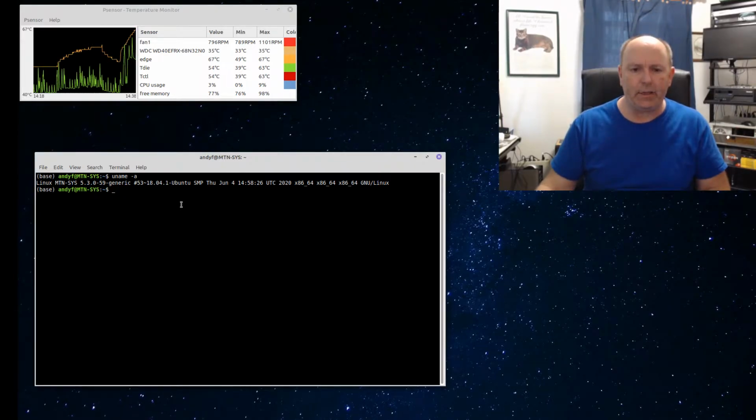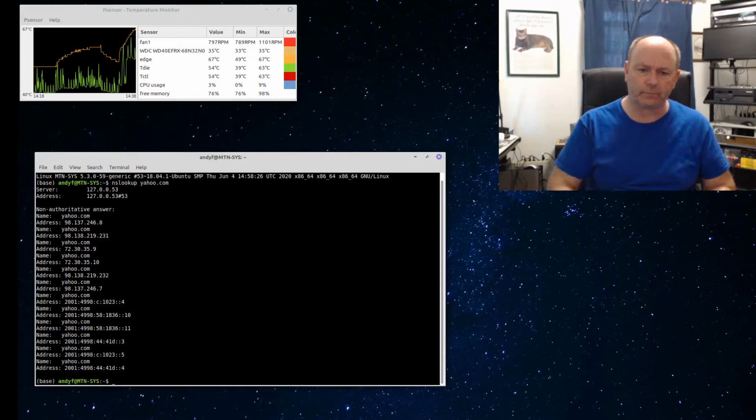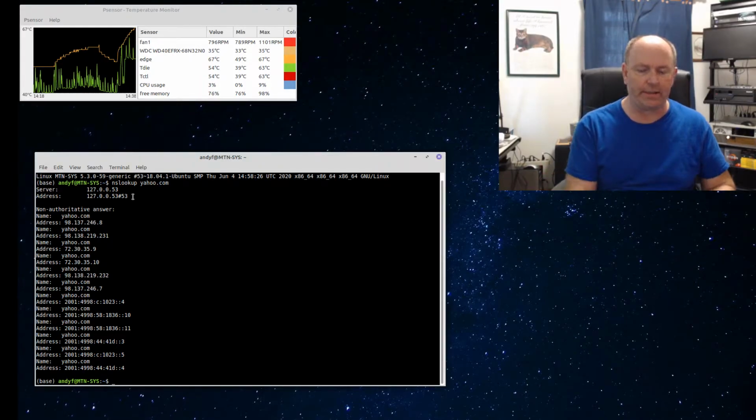So, what am I going to do? Oh, let's just talk about nslookup. Now, Linux Mint has what's called a DNS stub service, and I'll just say nslookup, and I'll just say yahoo.com. Okay, so the first thing you notice is the server is 127.0.0.53. That means that my computer here is answering DNS queries. But who are those queries being forwarded to and fulfilled if something is not known? And there's a DNS cache somewhere along the line. So let's just do google.com.